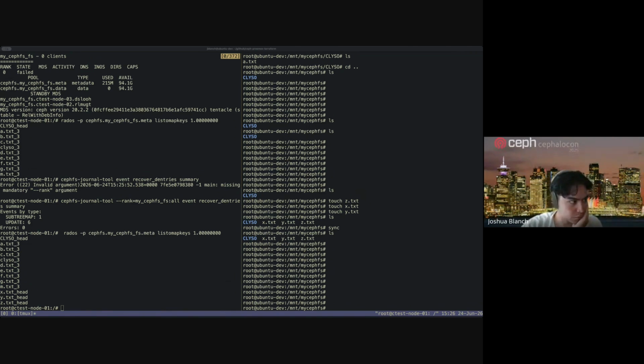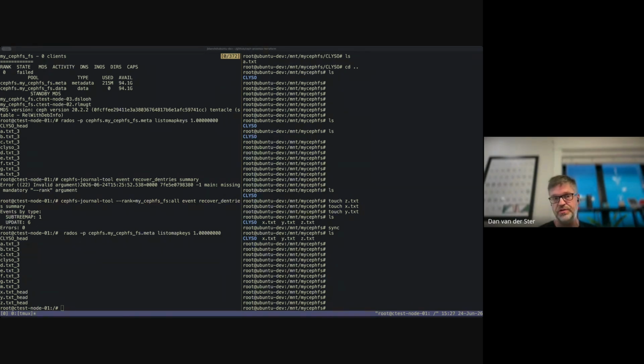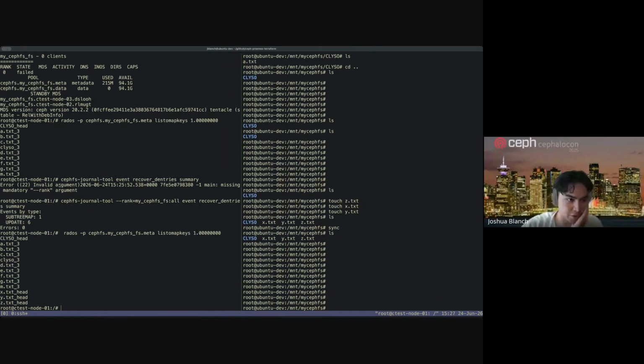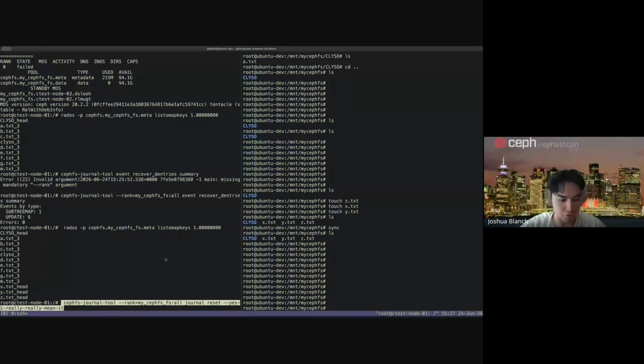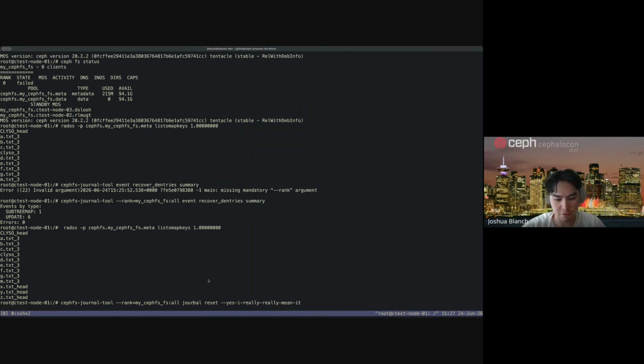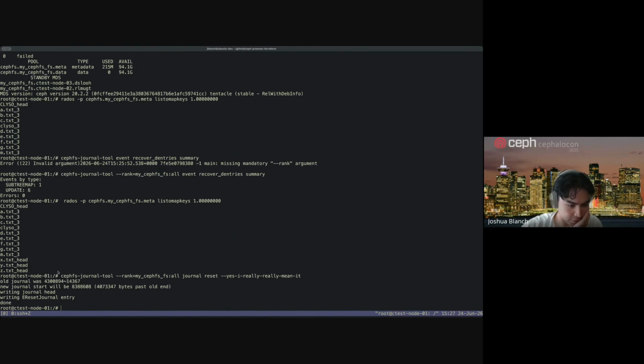Right. So now that you flushed it, it's okay to reset the journal, which is the next step in the recovery procedure. Yeah. If I were to boot up the MDS right now, it would go ahead and replay its journal again, which is doing the same thing that we just did. So it's important here that we reset the journal. So just truncate it, or wipe it, or as the docs say, reset the journal here. Same syntax here, journal reset. And that was pretty quick as well.